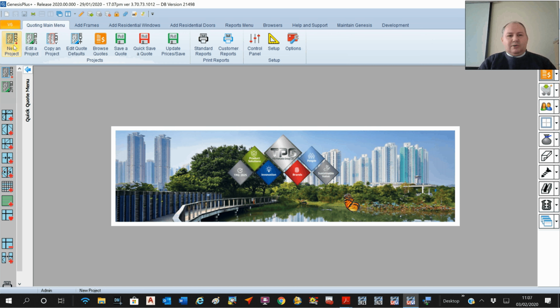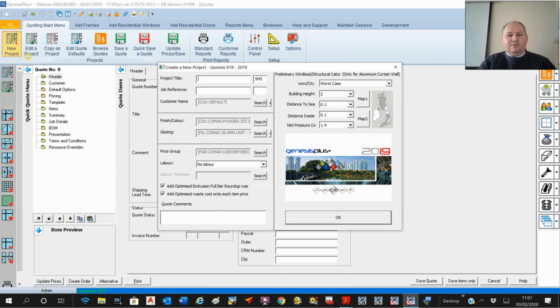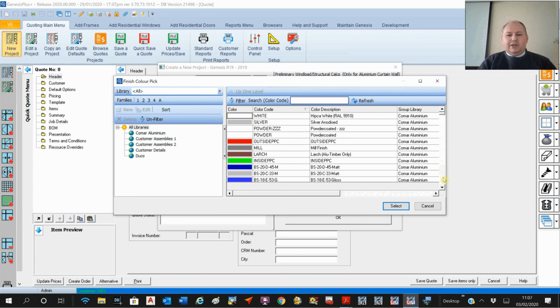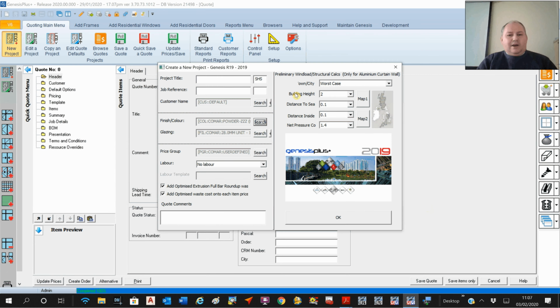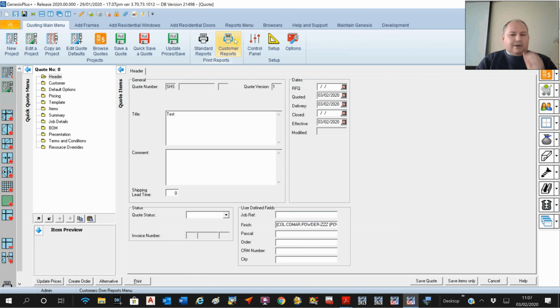I'm going to use the ones at the top just for the moment. So I'm going to click on there. Now this will look very similar to how it did before. We've done things though, like on the finish, where if you click on there, it will no longer pick up anything that isn't applicable, like a silver component finish, which you used to be able to do. So I'm just going to leave everything as standard, and I'm just going to put a title in here on this version. If you click OK, that all looks very similar again.